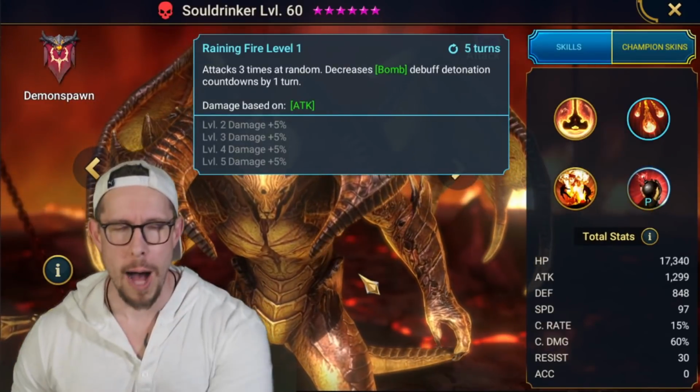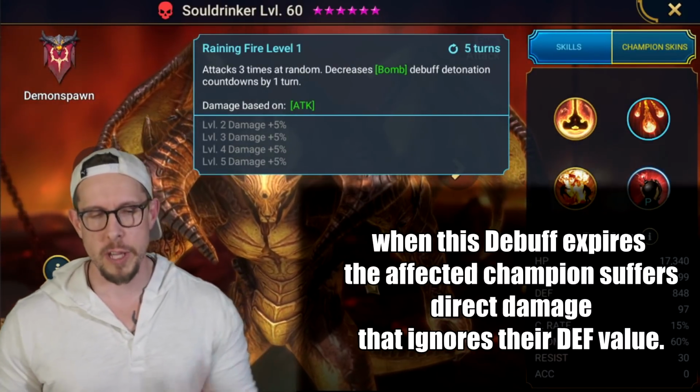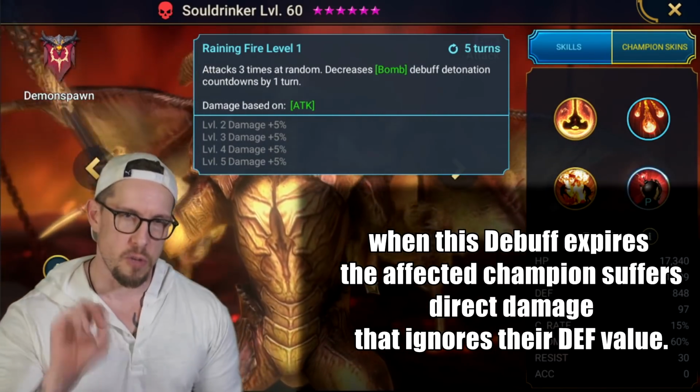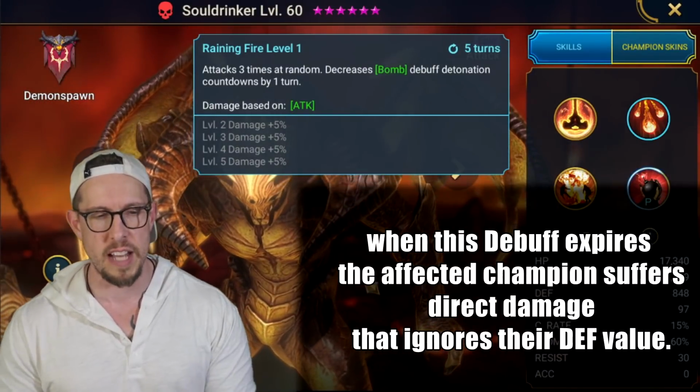Next up, we have bombs, guys. So Soul Drinker is a bomb champion. Bombs, really, really cool. Bombs ignore 100% of defense. They're going straight to the HP of the champion. That's what makes bombs so effective inside this game.